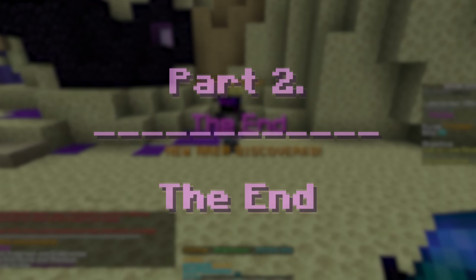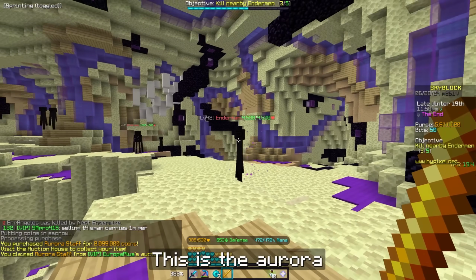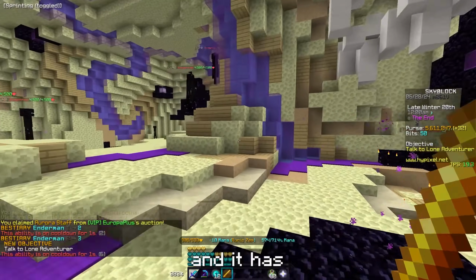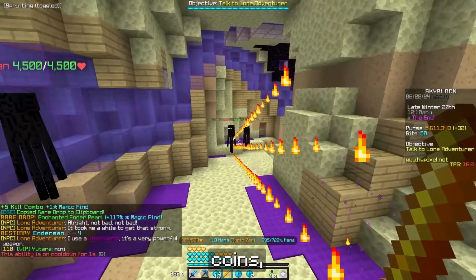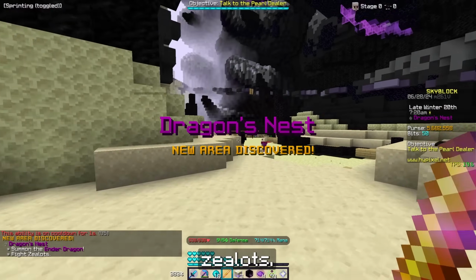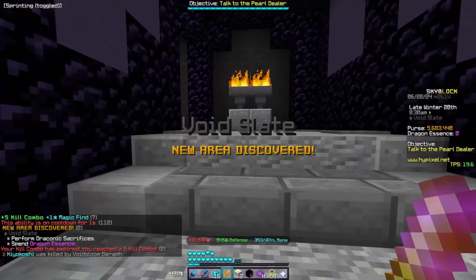Yeah, here we go. This guy, the Lone Adventurer, has a very good quest line. I recommend you do it. This is the Aurora Staff, instantly doing 41,000 damage. And it has range. Like, what is this weapon? Definitely worth the 2 million coins. So, I'm pretty sure I can already one-tap these Zealots. Yeah, definitely. Let's see. So there is a requirement to the Zealot Bruiser hideout.